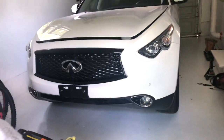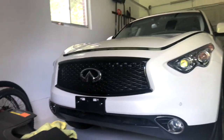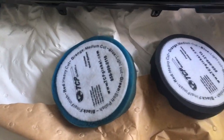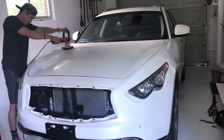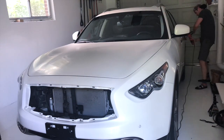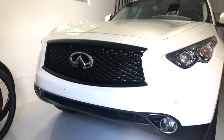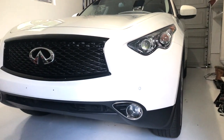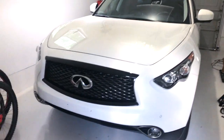Get some light in here to show you guys this. Woo! Ain't even on all the way yet, but already it's looking much better, much more aggressive. All right, just a final look for today. Definitely way more aggressive. Once we get the rest of the blacked out parts on here, it is gonna look sick.